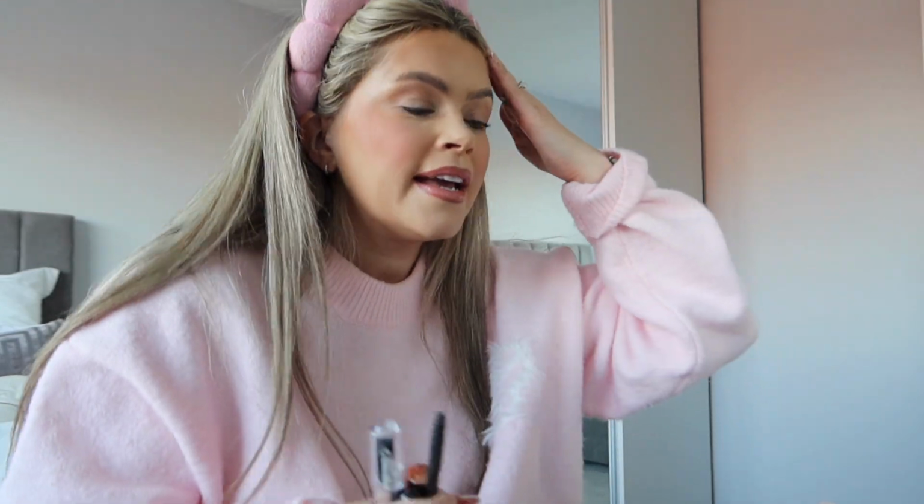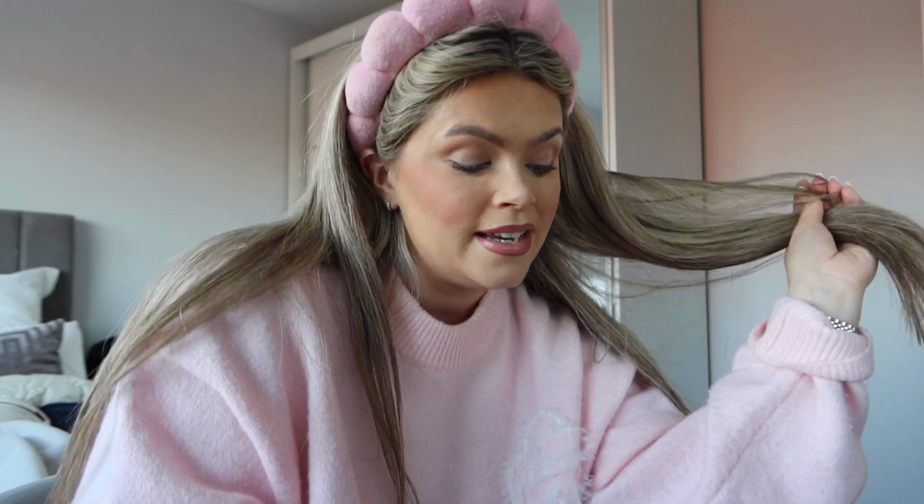So yeah, I've actually got loads of other lashes. I didn't even really need any new ones, but I've ordered some. So I can get ready here for the wedding and then we're driving down, which is nice because I just like to get ready in my own makeup setup. But then I'll have to pack my makeup ready for the next day. So yes, just getting all sorted. I feel very chill about my packing.